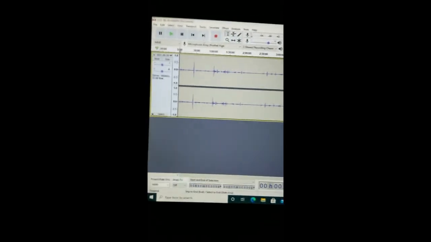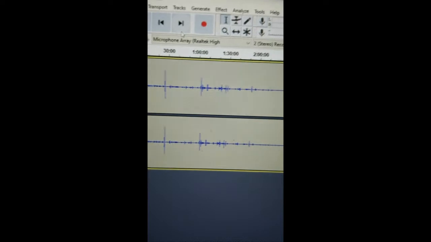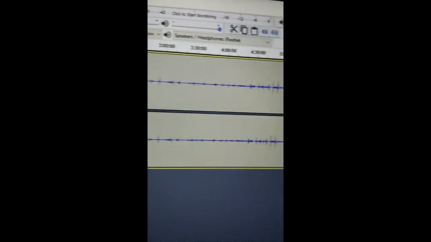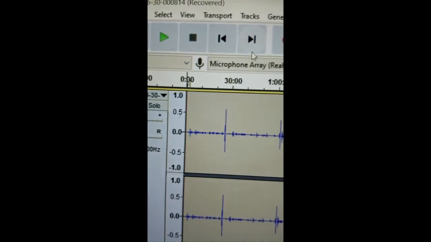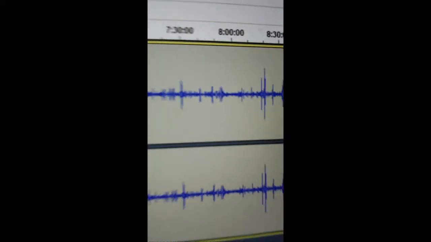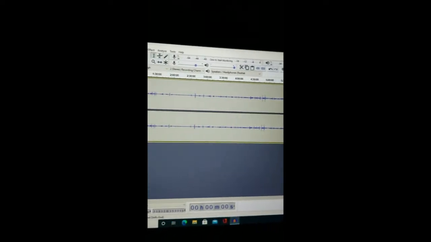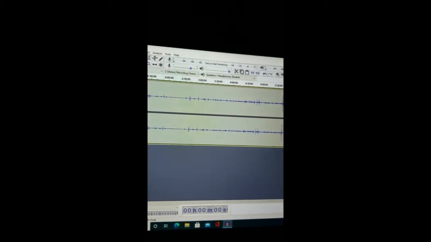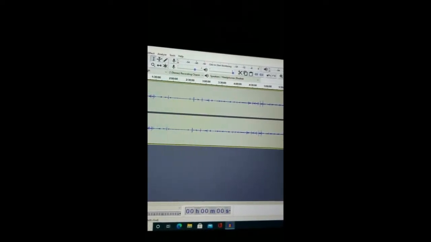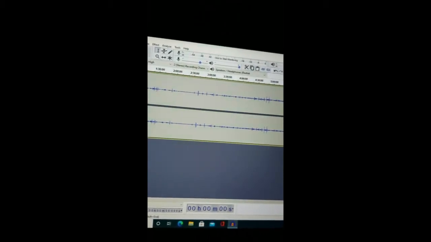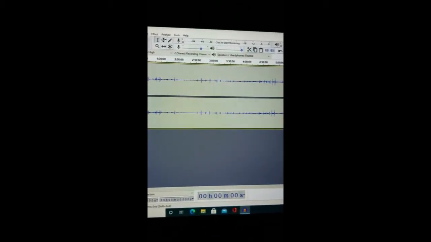Okay, the file has loaded up, and you can see what the audio file looks like. There's a timeline on the top. It starts at the beginning, goes across, and this audio recorded for 8 hours and 30 minutes. So I put my recorder out anytime after 10:30 at night, midnight, and just let it run all night.